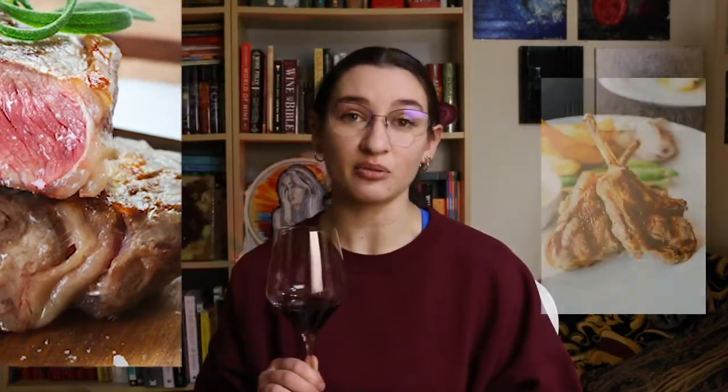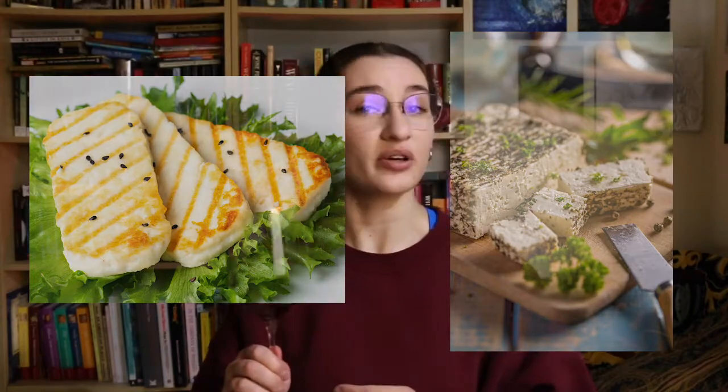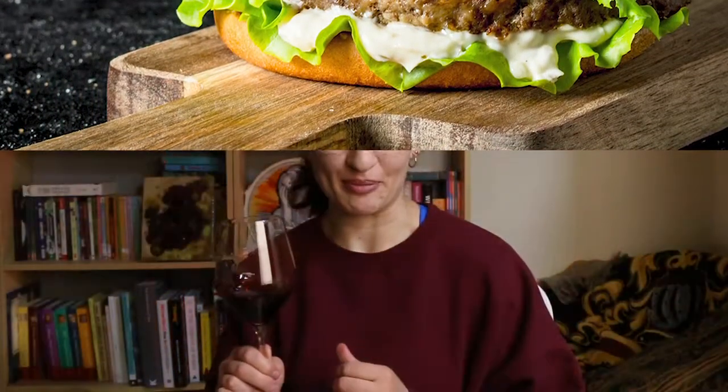If you are more into lamb, I do think that this would complement lamb really well. Lamb is a red meat that's very nuanced. It has really interesting aromas and flavors, and this wine in itself has that as well. So I do think it would complement it. And any sort of salty cheese, I think this would work with extremely well. Really standard Greek fare, phenomenal. And I do think you could also get this to work extremely well with a lot of pizzas and burgers as well, which is a plus.